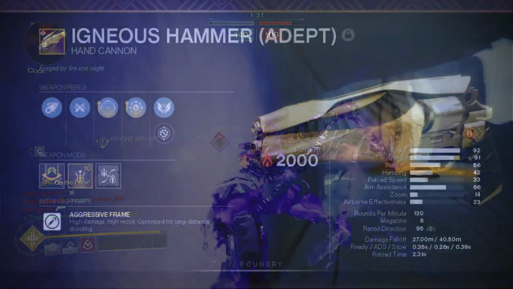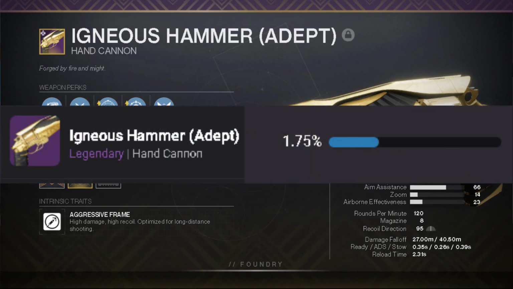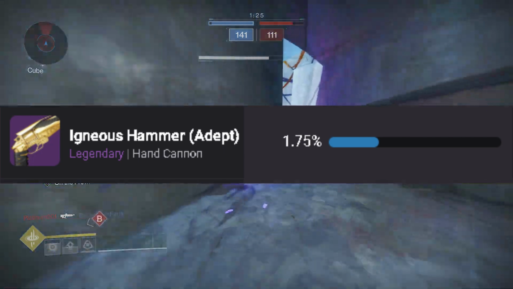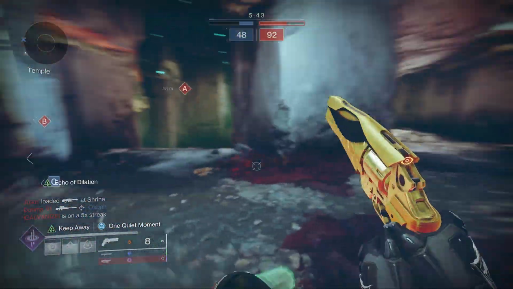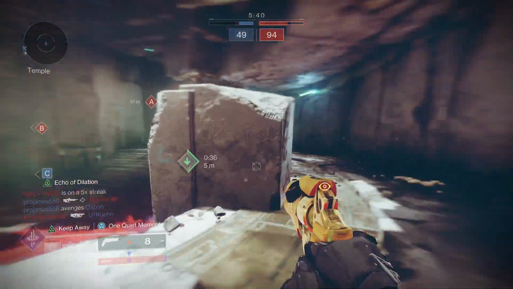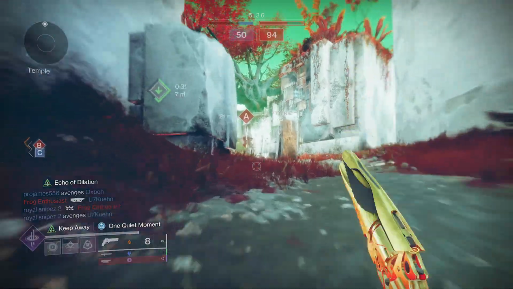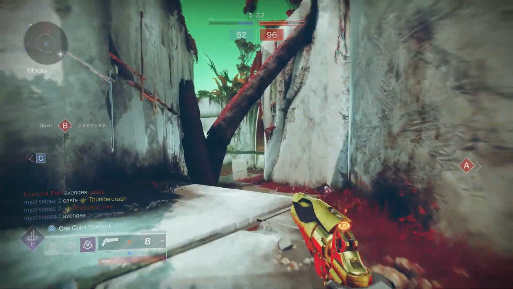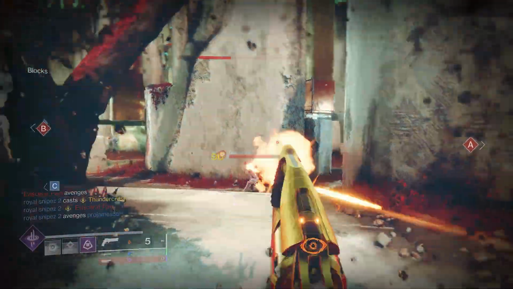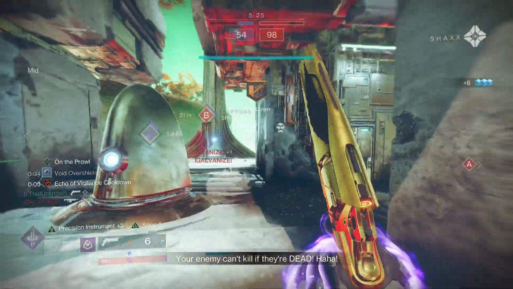Now to start us off in the top 3, we're going to have the Igneous Hammer with a 1.75 usage rate. Now the Igneous Hammer, I would say, is still the best 120 hand cannon in the game, with some just crazy stats and even better perks. This thing has so many different perk combinations that make it good, and it's very consistent, and sometimes it really surprises you with the type of headshots it gives you. Sometimes you think you missed, but the weapon just decides that no, it's actually going to hit that shot, and you get some crazy shots with this weapon.